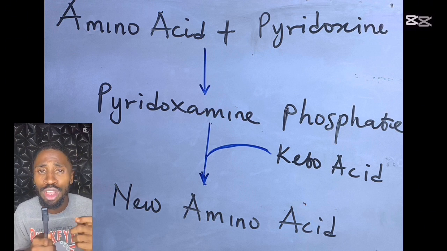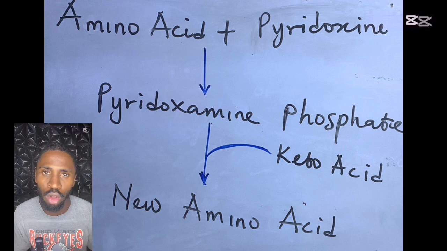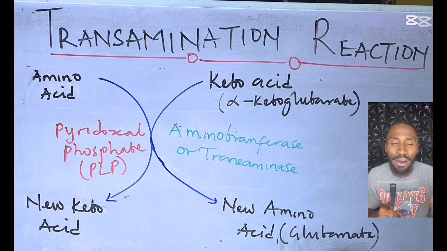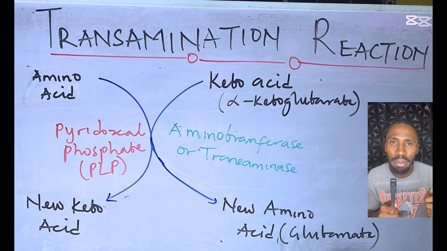So the pyridoxal phosphate receives the amino group, transferred and catalyzed by the aminotransferase, to form pyridoxamine phosphate. When you form pyridoxamine phosphate, what happens? It now combines with the keto acid to form the new amino acid. So it just coordinates the transfer of the amino group before it is connected to the keto acid to form the new amino acid and the new keto acid. So that is it. Transamination is the transfer of an amino group from the amino acid to a keto acid to form a new amino acid and a new keto acid. This is catalyzed by a transaminase enzyme or an aminotransferase with a coenzyme pyridoxal phosphate derived from vitamin B6.